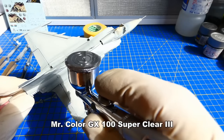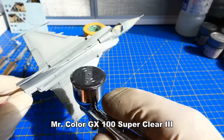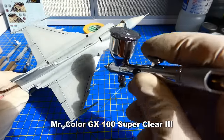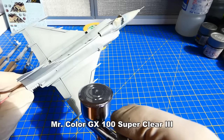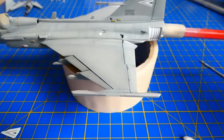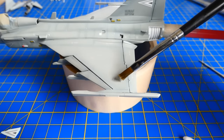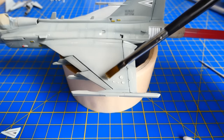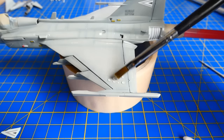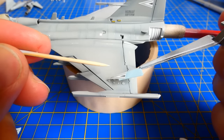After I paint all the small details, I seal the paint job with a glossy varnish coat. The next step are decals. The Italeri decals are good — they are softer than expected, but flexible and easy to work with. But be careful not to damage them with rough handling — be more gentle.